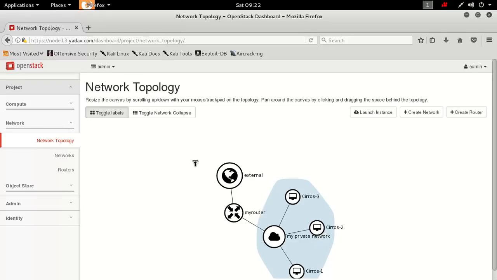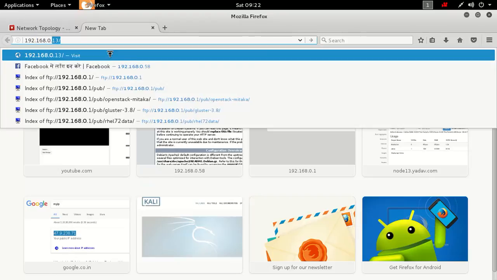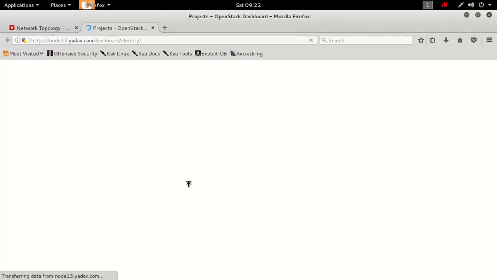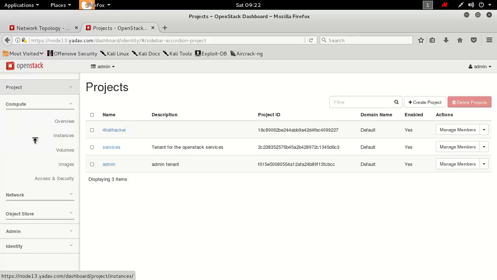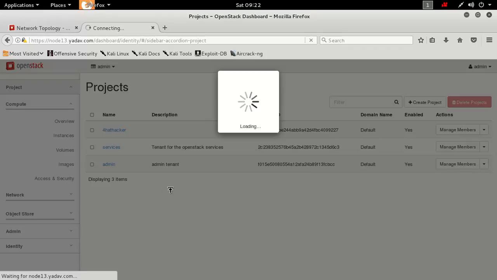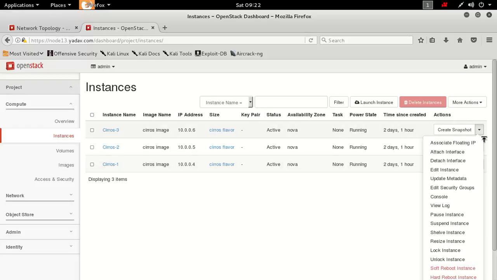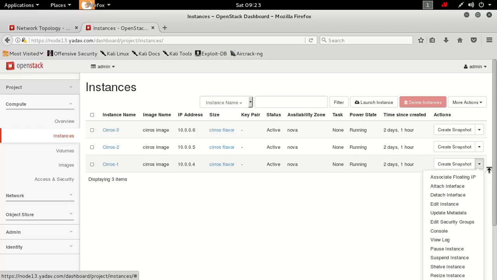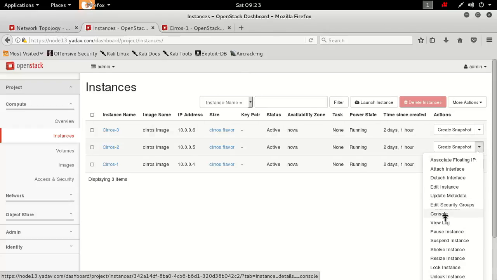So I'm just opening them in a different tab. Go to the project, instances, and I'm just taking first series 1, give that control, and also in the next one open the control of series 2.